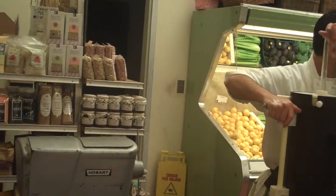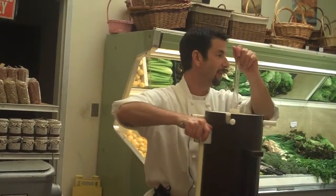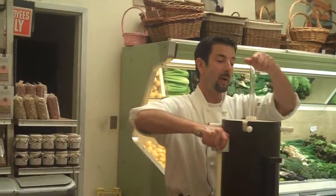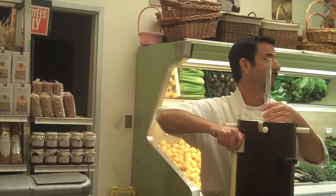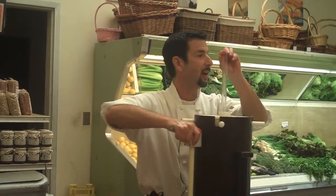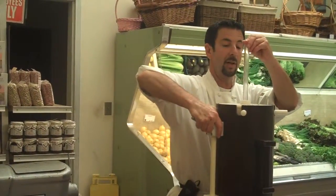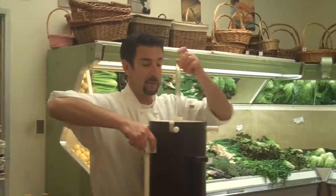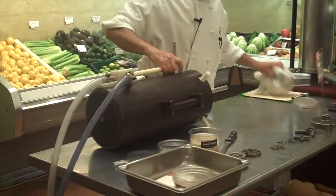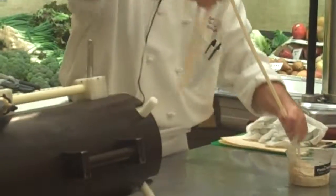In terms of stuffing, it's a delicate balance — whether you're putting too much in, not enough, it's too tight, too loose, too much air. Really, it's just a matter of practice. I haven't done this in a long time and I picked it up the other day. It's sort of like when you've done this for so many years, you don't forget how to do it. It takes a little practice to get it right, but no matter what, they're all edible — whether they're too tight or too loose. So it's still all good. Now I'm going to take one of these casings and get started.